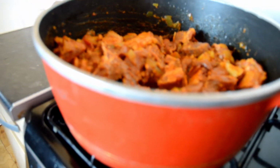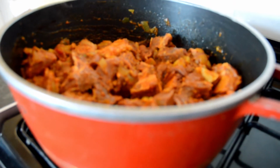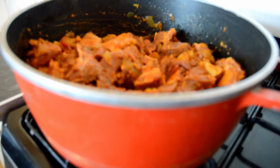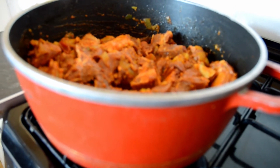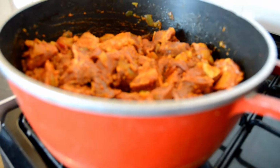Okay. We leave it for about an hour as well. It will take slightly longer maybe, but an hour is quite a good time. But let it cook slowly on a medium heat. Part of it as well is probably how tough you like it. Some people like their meat tough. You can always take some out and try it.